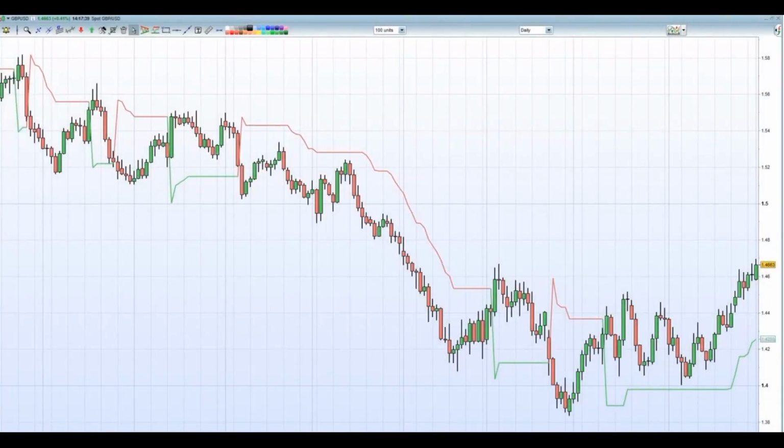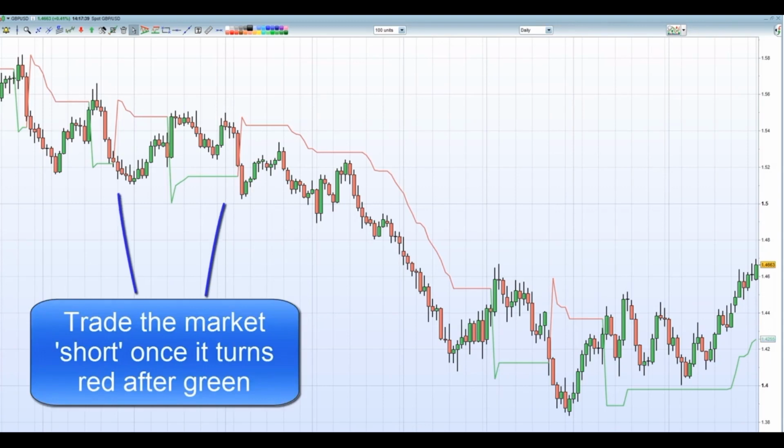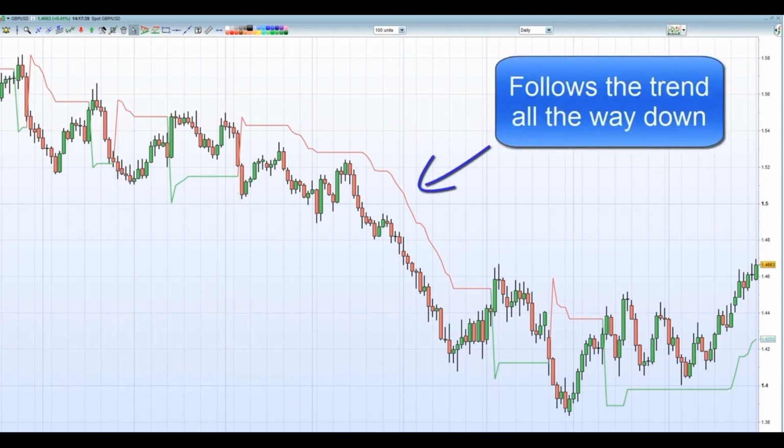Indicator 4, Super Trend Indicator. The Super Trend Indicator is an excellent indicator of trend direction. It can be used as a foundation of a trading system that is based on trend following. One of the most popular ways to use this indicator is to enter the market after a pullback. For example, if the market is on a downtrend, indicated by red, wait for a green pullback and then re-enter the market once it turns red again. The same can apply in uptrending markets. Here we can see how this indicator accurately tracks market trends. It can be refined through the settings to match the specific instrument.